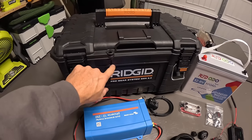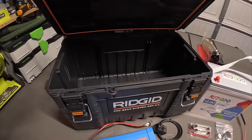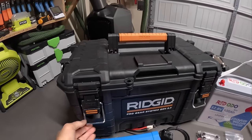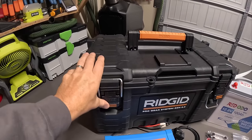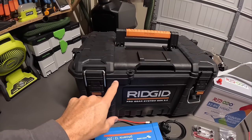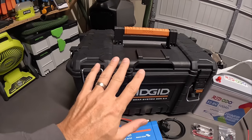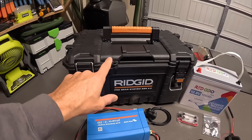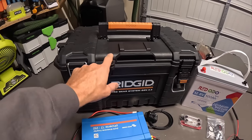I have two of these in the back of my truck, and they're absolutely great. They've got weather sealing up top and they are extremely heavy duty. When you latch these things down, nothing gets inside. I've left these out in the rain by accident on a camping trip and nothing got in. Again, 29 bucks. It was on sale. I think they're normally 50 bucks. So if you can catch those on sale, they are really, really nice.